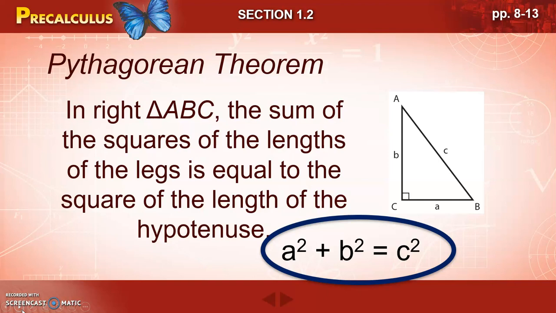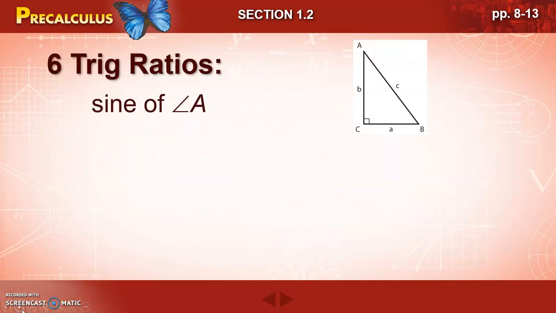Now, this theorem has been proven in over 200 different published ways, from students like yourselves who've proven it one way, up to presidents of the United States who come up with their own proofs. Over and over again, we see this special relationship between the sides of a right triangle and that hypotenuse: a squared plus b squared equals c squared.